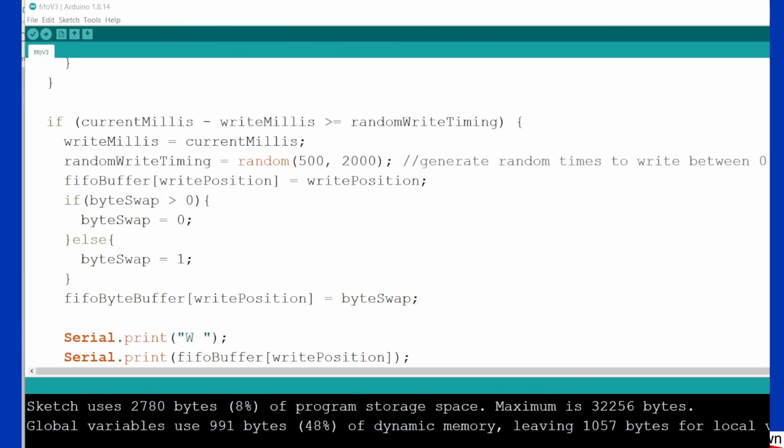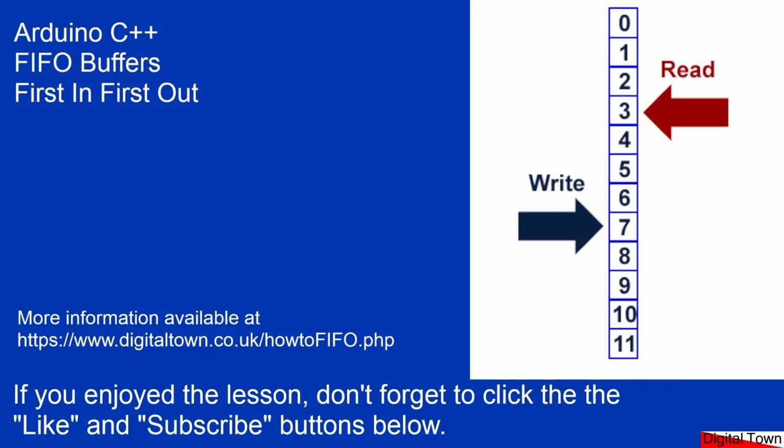So it's been a fairly shortish video. I hope it's been useful for you. I've done this one as a sort of an assistant to the project that's coming up next. What I like to do is any elements that are a little bit complicated in the project, I like to break out into a separate tutorial. So this is the FIFO buffer that is part of an upcoming tutorial on wireless LocoNet.